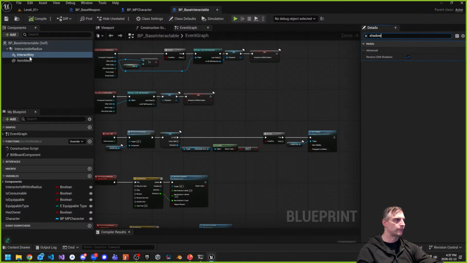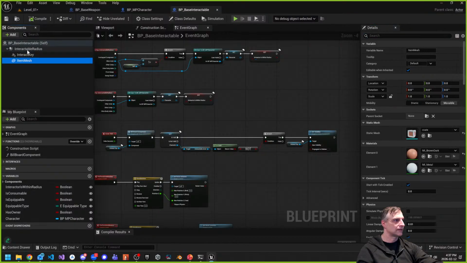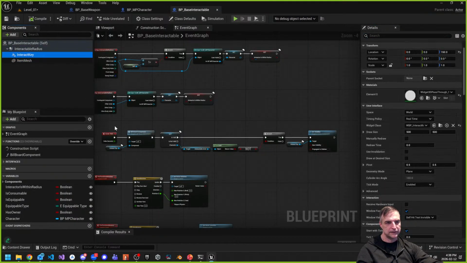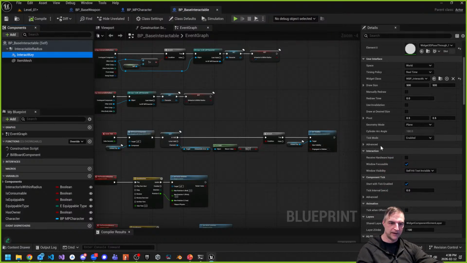Like this interact key itself, because it's in world space, it actually casts a shadow, right? So we don't want that to happen. Let's say cast. Because it's in world space, it does that. It casts a shadow, and I don't like that, right? Now we can make it so that the interactable doesn't cast a shadow, but notice that the interact key itself, because it's an object that's here.